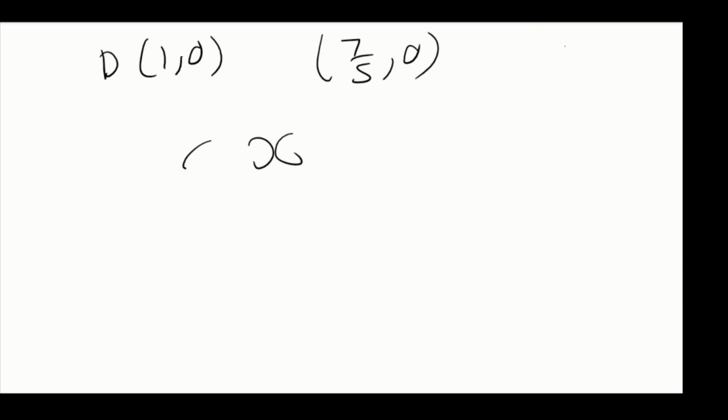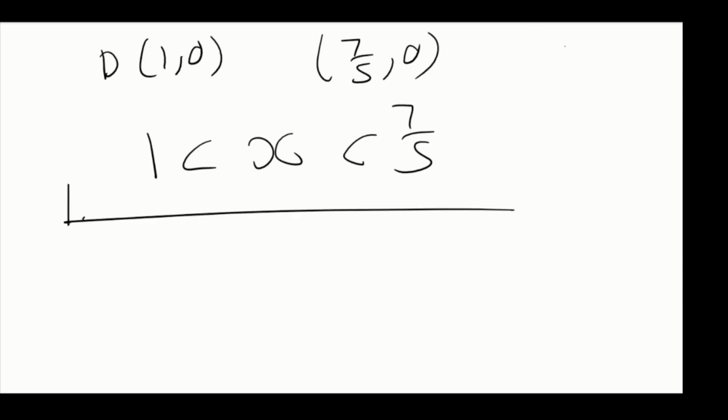So therefore, since we're looking at the graph of f and g, and as I've indicated, we're going to look at the point between d, which is (1, 0), and the other intercept, which is (7/5, 0). So look at the region between those 2 points. You can simply conclude, since I've explained that, that your x lies between 7/5 and 1. So this would be your solution for x.